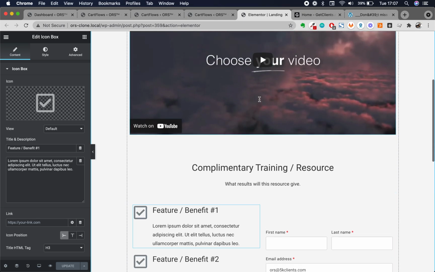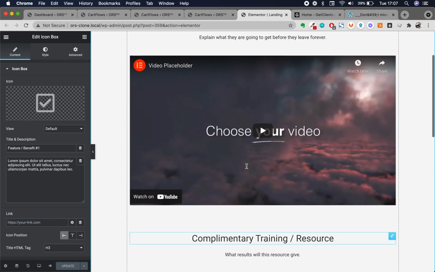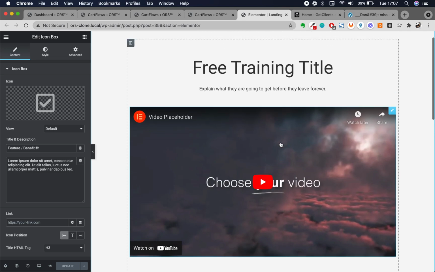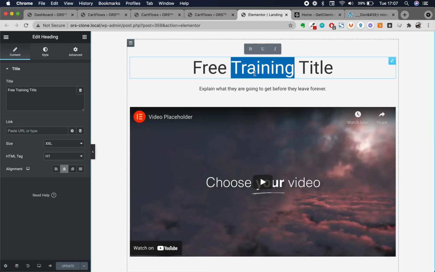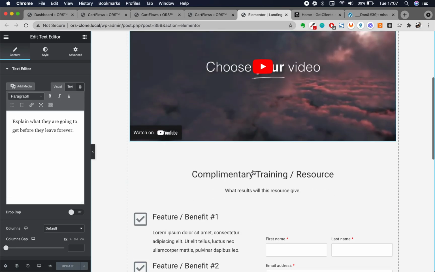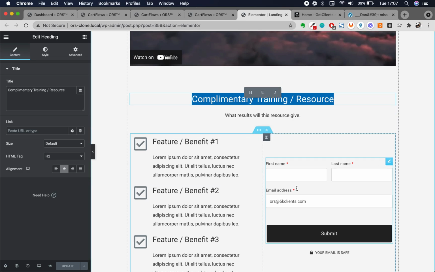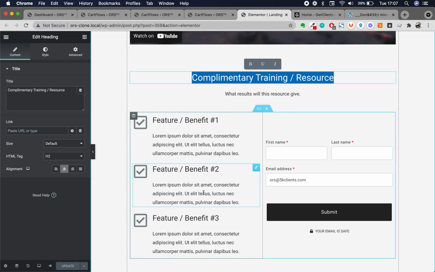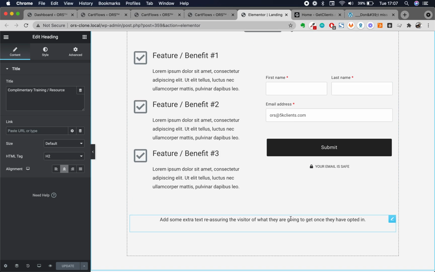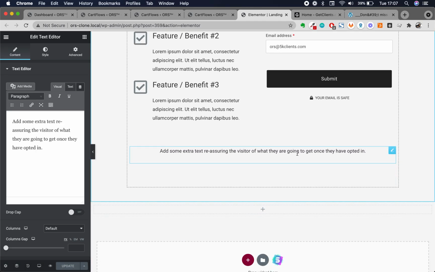So this is basically the structure of the two-step lead generation system. If you get the copy on this done correctly, like you have a good title, good explanation here, good connection, a bridge, this is a bridge basically between this step and this step, and you get the copy here right, they're going to be opting into this 100%. Then you can continue here if you want.